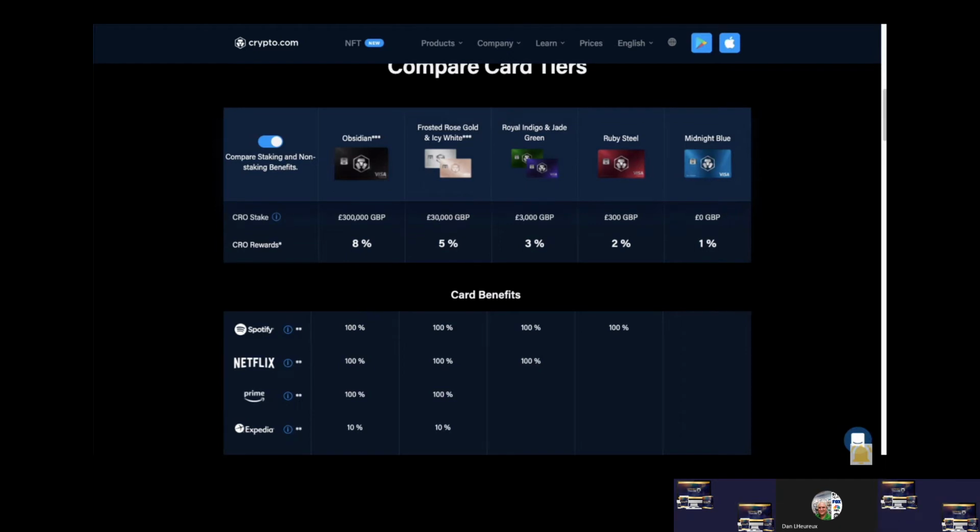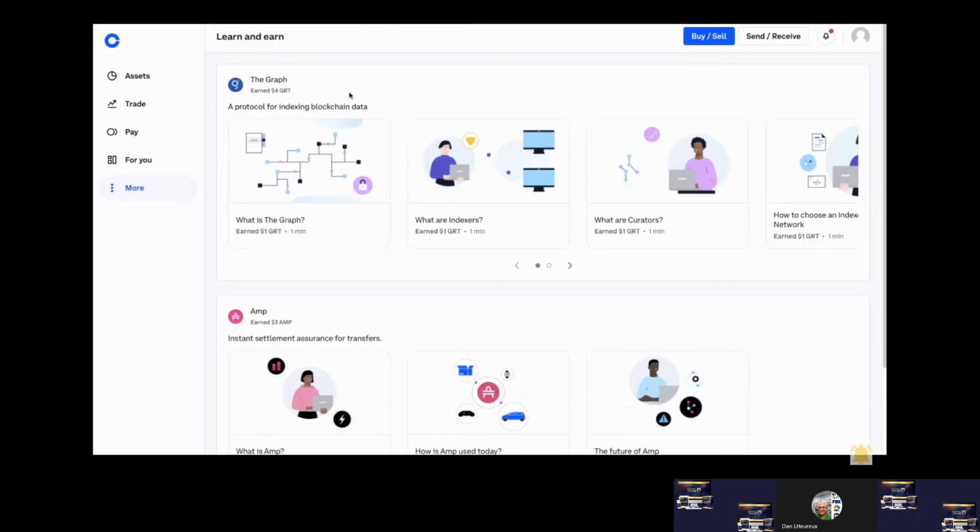But additionally, you've got other ways to get bonuses in the Coinbase account. For example, if you go to more and then go down to learn and earn, there'll be a variety of little quizzes that take a matter of minutes to go through. It's impossible to fail these, and then they'll just send you a couple of dollars worth of random crypto.